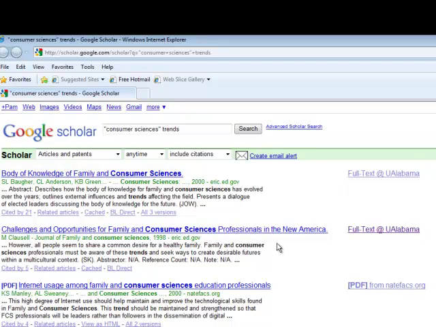So we see here challenges and opportunities for family and consumer sciences professionals in the new America. And there is supposed to be a full text of the article bought by the University of Alabama.